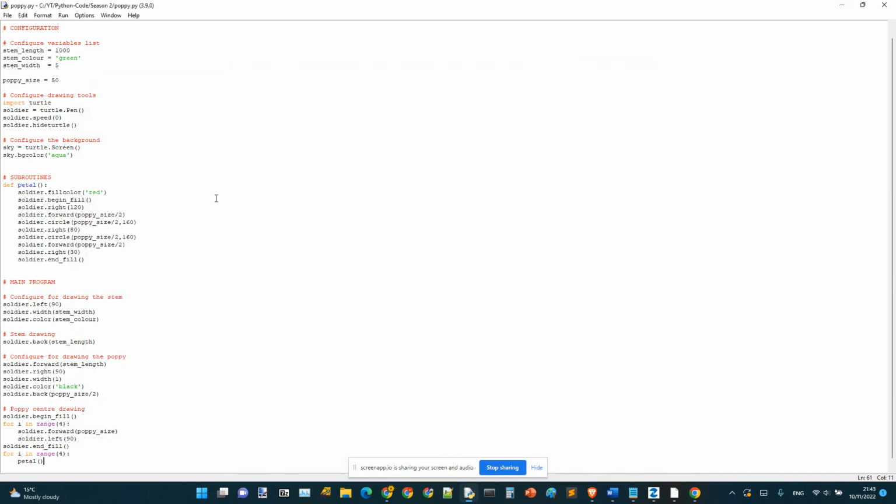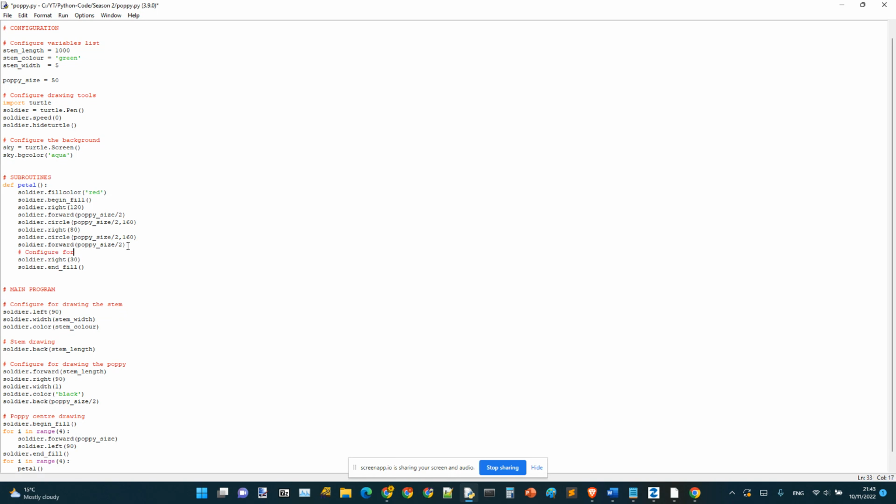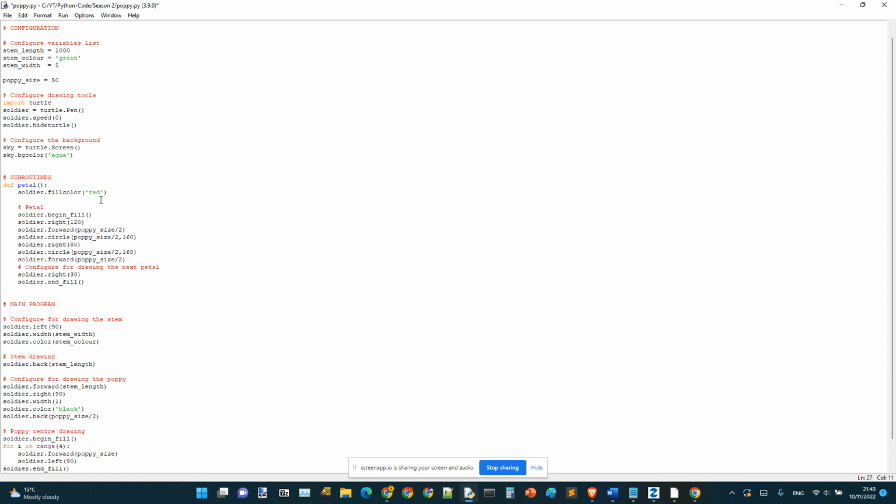So I think I should try to explain this a bit more. Configure for drawing the next petal. So here we configure, so now petal drawing.